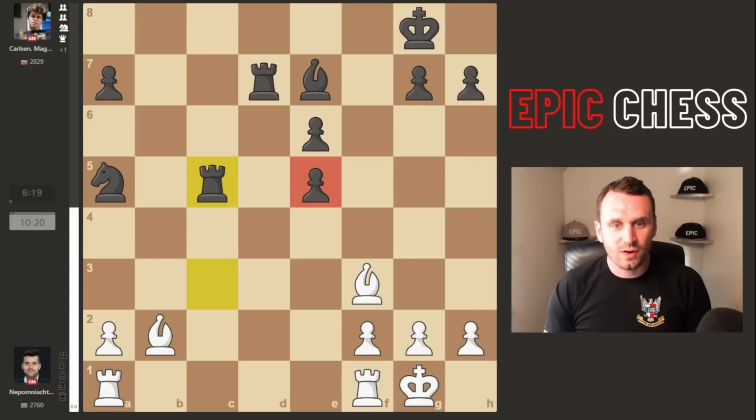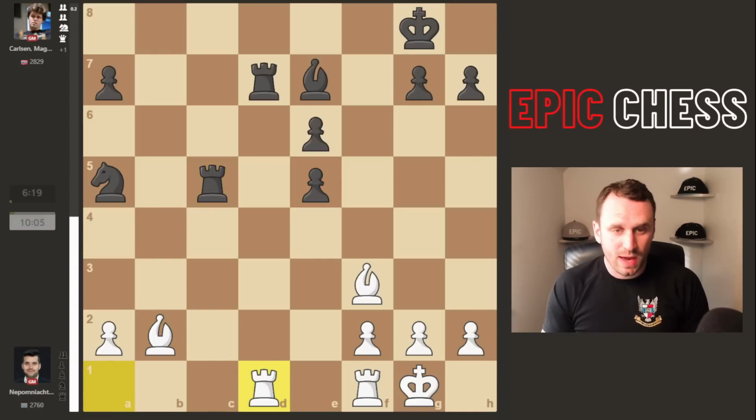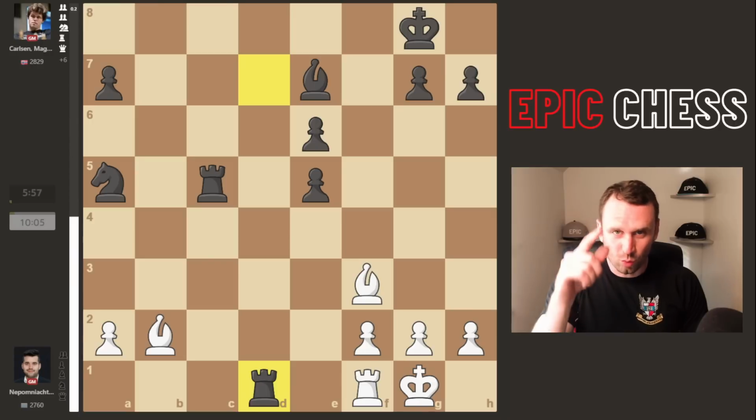So rook c5 played, covering the e pawn. Now rook a to d1. We see a pair of rooks coming off the board. Just before I show this, by the way, watch how the black rook captures. So it's got that kind of whoosh thing going on.